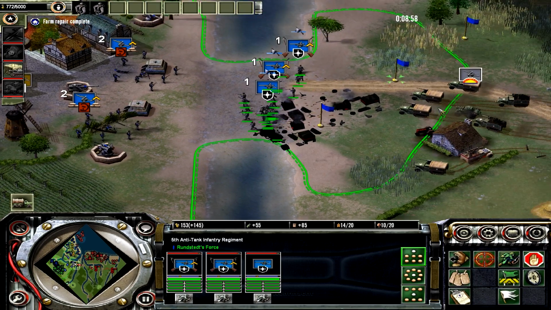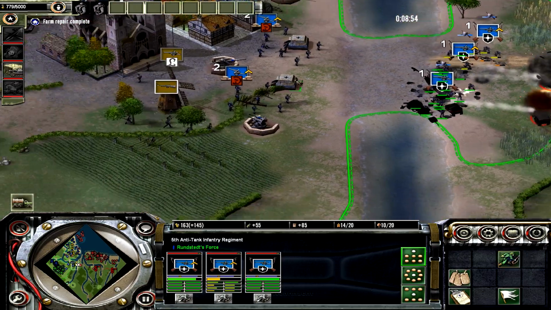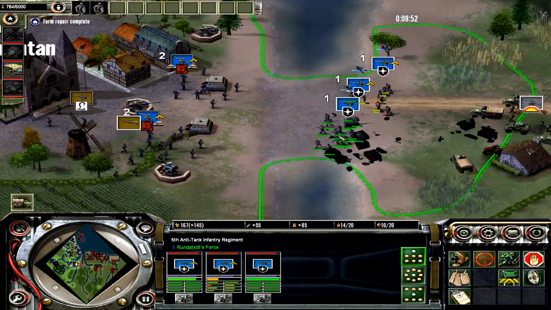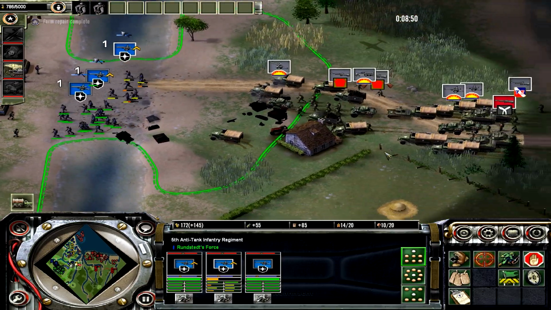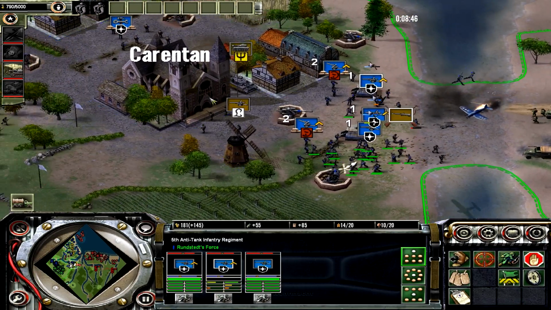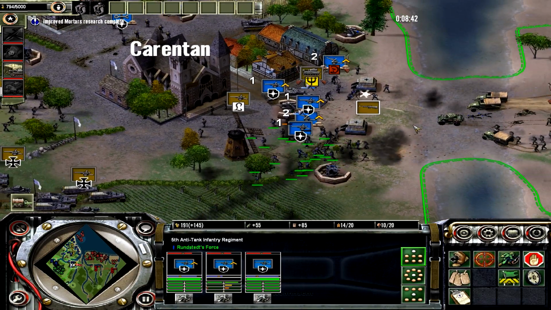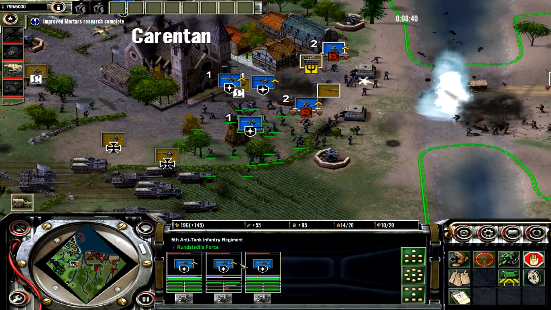Run! Okay, let's actually try and assault the... oh god, well. I'm gonna run these back. There's no point in even attacking this, because there's that thing coming in behind him. Yeah, that's not really good, is it? Let's run these plebs back, and then get them healed up, especially that middle.